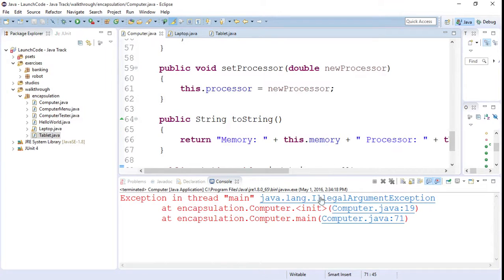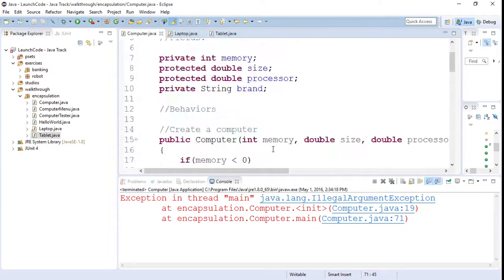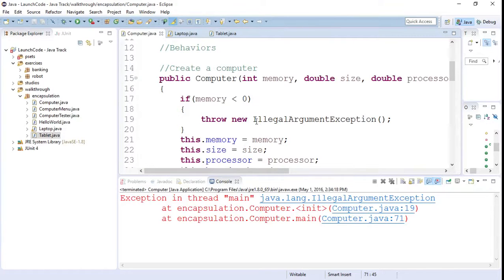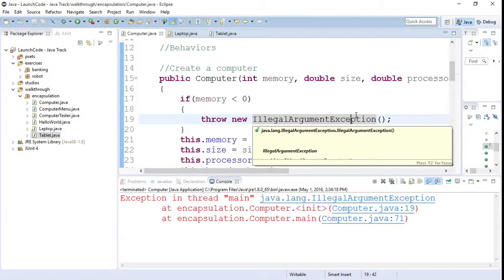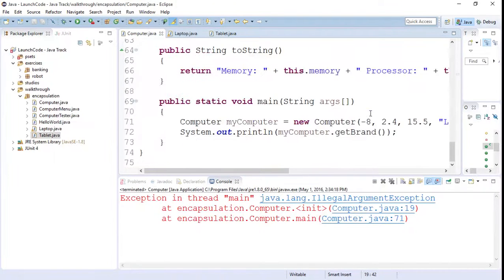This time, you'll notice that the problem that was given to us is an illegal argument exception. That's the very exception that we created right up here. So let's think from the perspective of somebody that's trying to create computer objects, and maybe we're not sure if what we're doing is correct or not. Maybe we feel like what we're doing is okay and we want it to work, but we also suspect that there might be some sort of a problem with what we're trying to do.